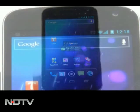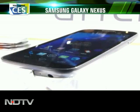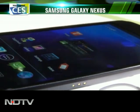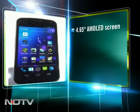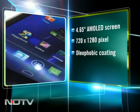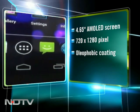It's big, it's beautiful, and it's what we've been waiting to get our hands on in India — only to find it here at CES. The phone is slightly large but crafted well to camouflage that size with curved edges. The look and feel is the regular Samsung style — all plastic body, but this one screams premium. 4.65-inch Super AMOLED touchscreen with 720 by 1280 resolution and oleophobic coating to protect the screen from scratches, fingerprints, or oil marks. Below are soft-touch keys for back, home, and multitasking, but no search key.